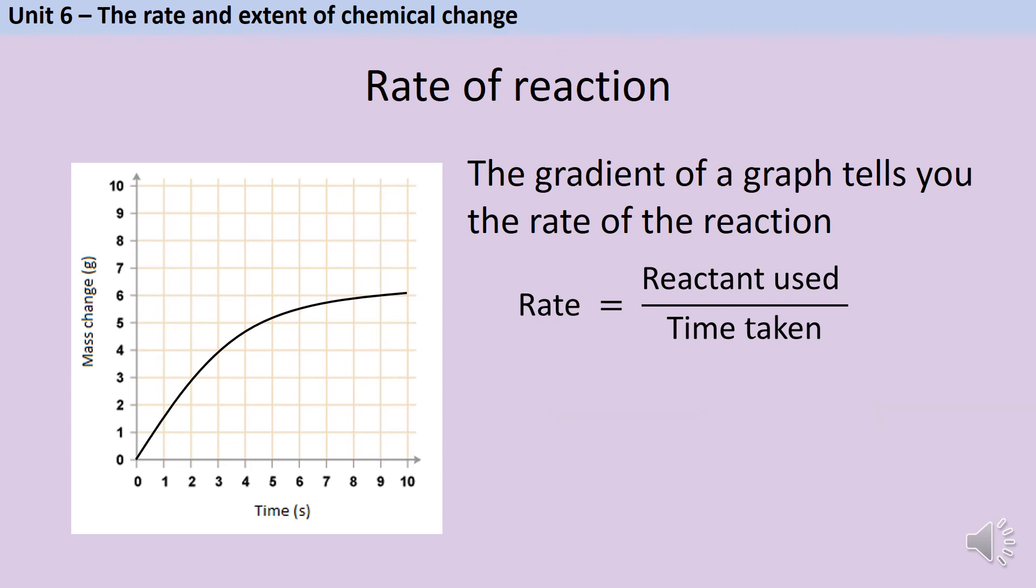The other thing you can be asked to do is to work out exactly what the rate is at a particular timestamp. Say 4 seconds. To do this is really challenging because that's such a small part of the graph. So what we do is we draw a line called a tangent. A tangent is a long straight line that only touches the curve in one place. You want to make sure that the gap on the left and the right of the line is the same size. And this is easiest to do if you actually put your ruler on top of the curve rather than underneath. Or you could turn your page upside down.